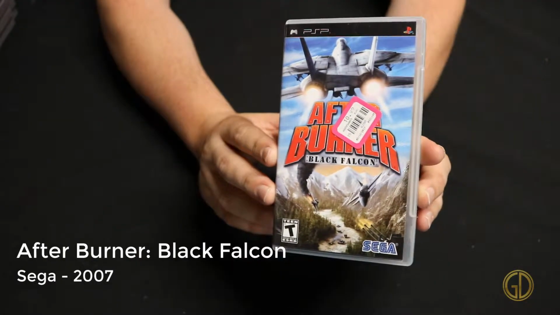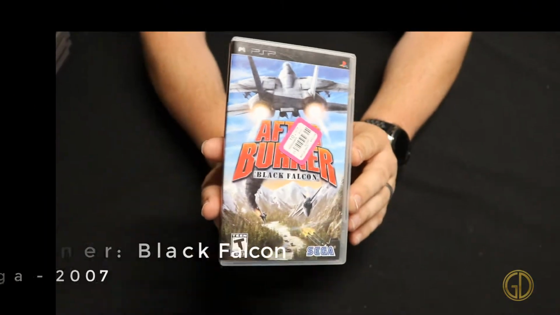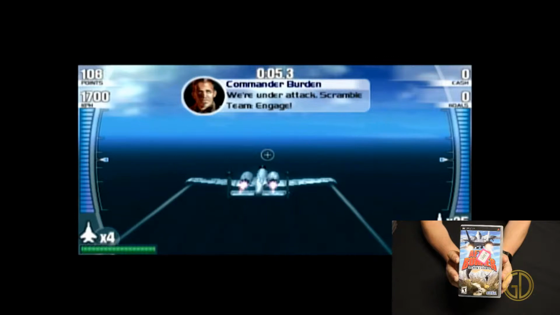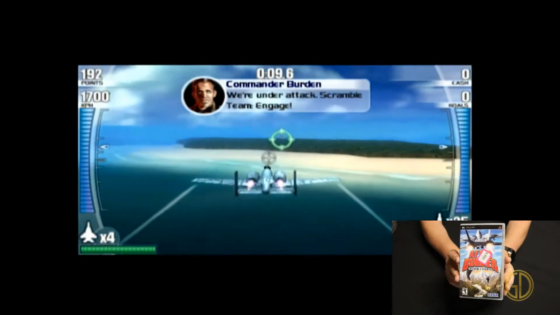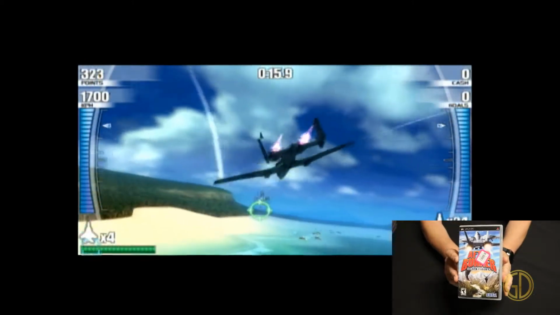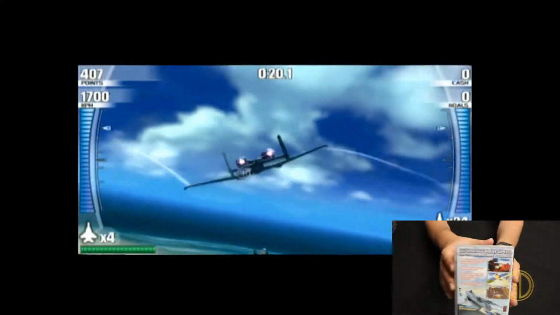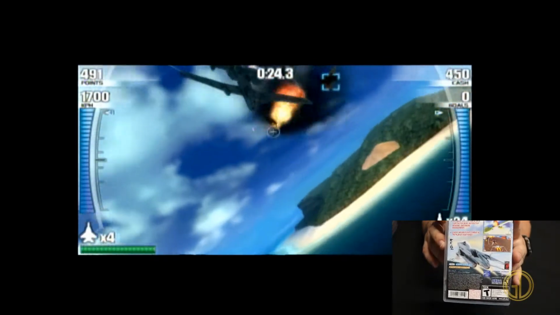Afterburner Black Falcon was released by Sega in 2007, and in this game you get to fly different aircraft, you get to go around going on different missions, and the controls are actually really responsive, which I appreciate in an aerial combat kind of game. I do like the Ace Combat series a little bit better, but this one, for being a handheld game, I thought was pretty excellent. It's really easy to turn around if you miss a target, it's easy to lock onto targets, and the controls are really intuitive.